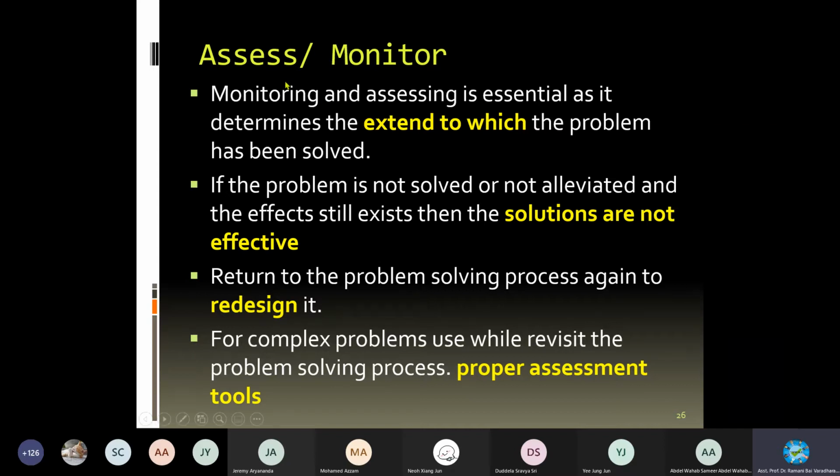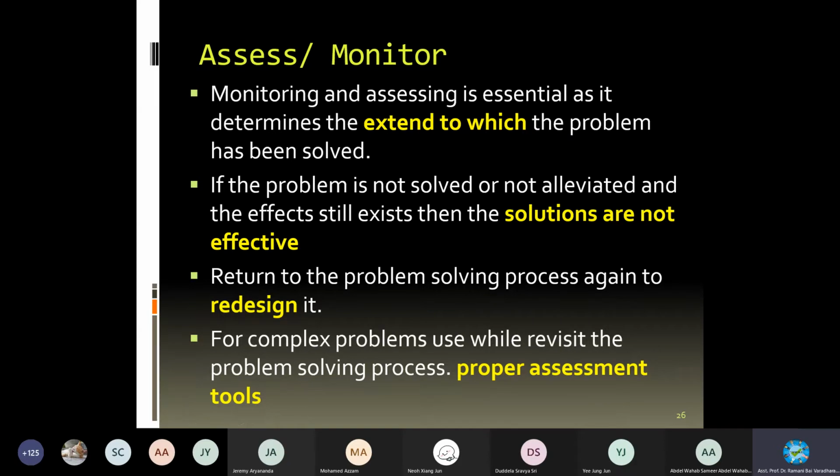Monitoring and assessing is essential as it determines the extent to which the problem has been solved, right? Are all the outcomes set finalized and implemented or not? If anything is left out, you can have an examination or investigation through usage.